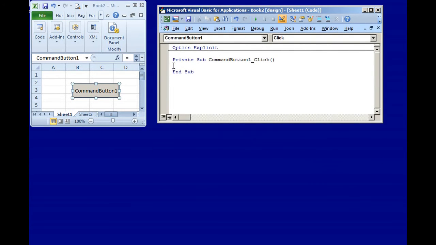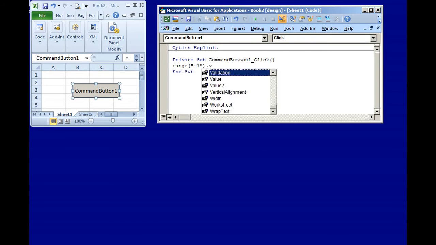So what I'm going to do now is write some code which places a number into cell A1 when we click the button. So I'm going to type the keyword range and then inverted commas and then the cell reference, which is A1, followed by full stop value, and then if we want to just put a number in, I'll put any old number, say 34 for example.